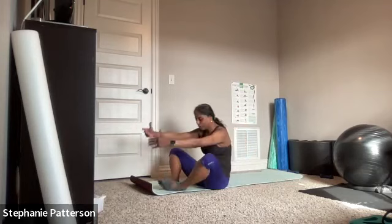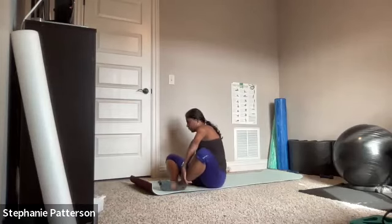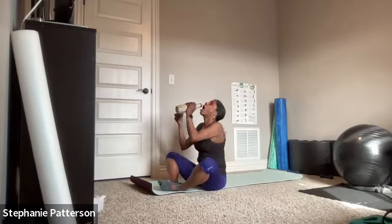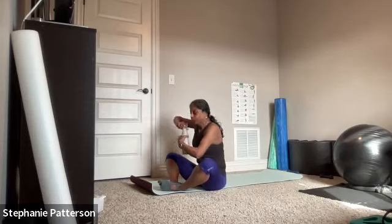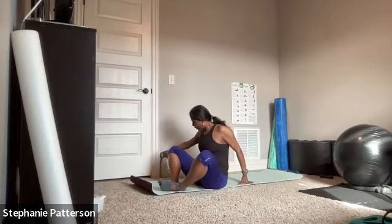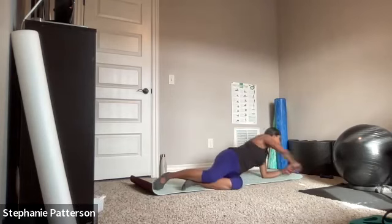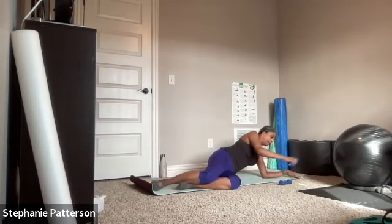Excellent. Take the soles of your feet together, knees wide open, and just breathe. Very nice. All right. I don't know if you remember, we did a lot of different things with our side lying sequencing that last time. We'll head there this time also. So we're going to roll off to our side. I'm going to grab my two pounders. I'm going to grab both of them in one hand.